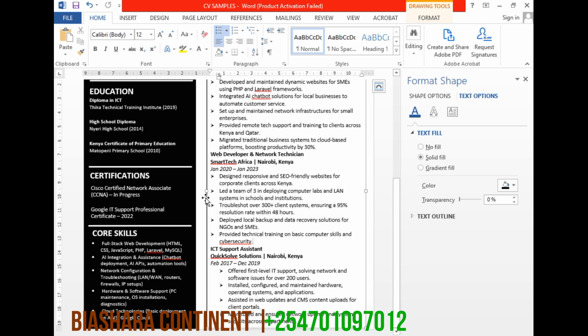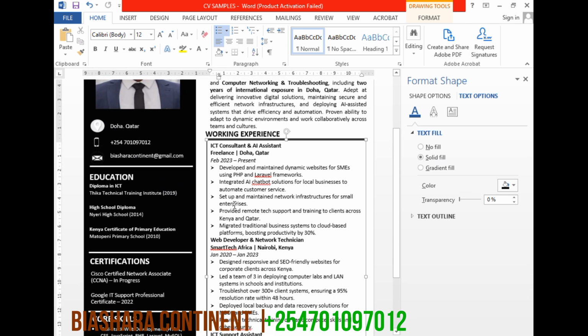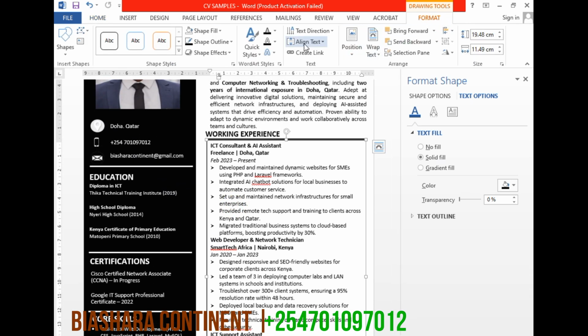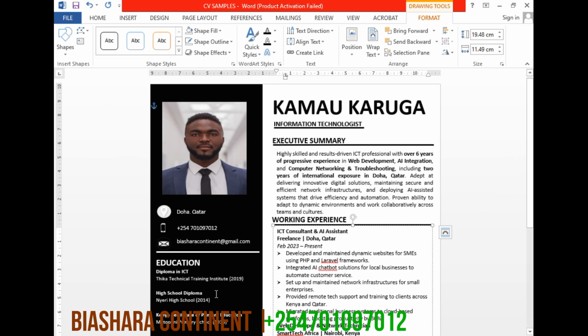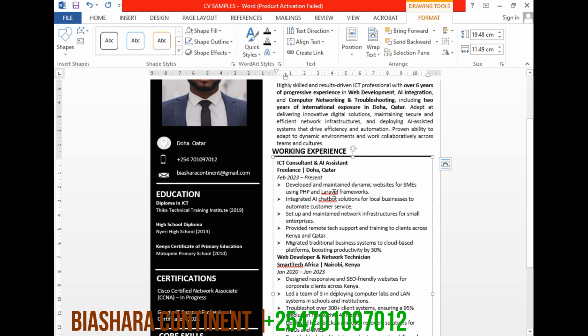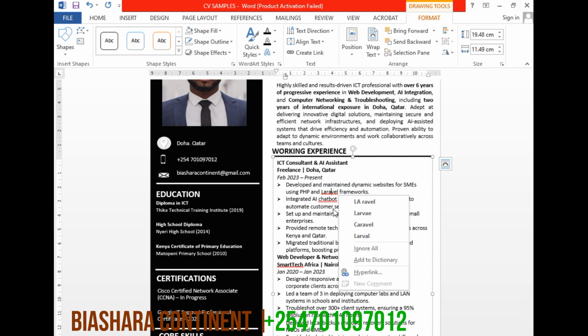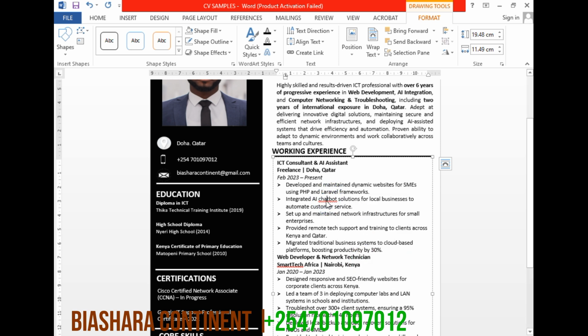Then from there we can remove this shape fill and outline, and there we go. We've got ourselves a complete CV. From there you can change what you want to edit. So, that it's that simple. Yeah, it's that simple.